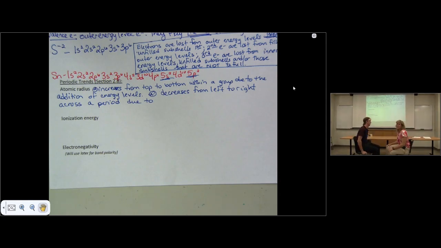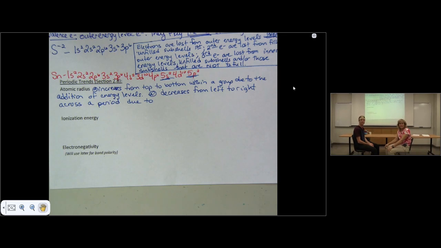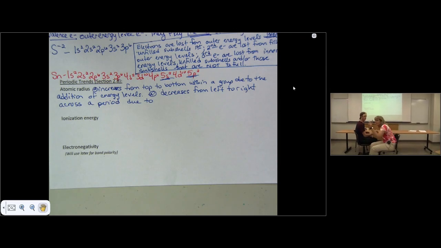All right, so we would think that atoms in the same period would be the same size, yes? But I've just told you they get smaller, okay? So he's going to be the protons. I'm going to be the electrons, all right? Scoot that way just a tad. There we go. Give me your arm. Hold on a minute. Okay? All right, so here's what happens. He's the protons. I'm the electrons.